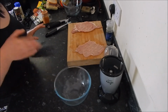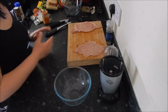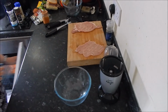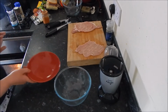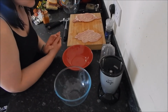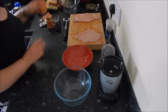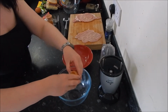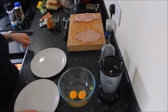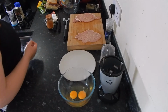bowls. 1 will be for the egg and 1 will be for the breadcrumbs. So this one, I'm gonna use the same one as I used for the meat because it's absolutely fine. So let me just get another smaller one. You want it quite flat, like probably this one, and the reason being is that you have to toss it in the breadcrumbs, so that will make it a little bit easier. So I just need to crack the eggs in the bowl. Actually, I'm gonna get rid of this one and I'm gonna just use a plate. So this is the traditional way that I'm gonna show you before I move on to the slimming world one.